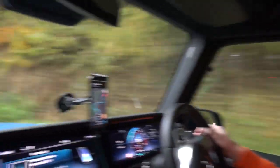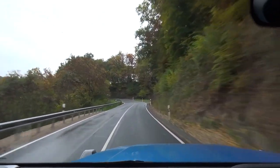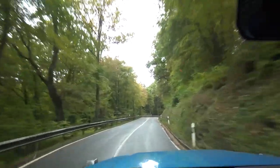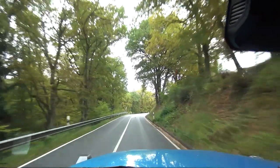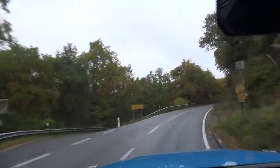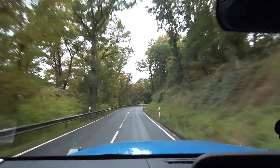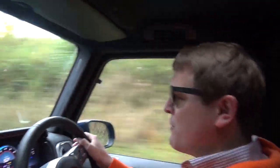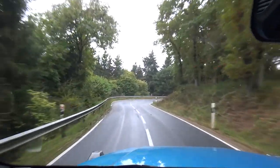Even the G63 can be put into individual mode and enjoyed on a lovely road like this, surrounded by all of the oranges and yellows of the autumnal leaves. This car has now been enjoyed on the Nürburgring but also on the nice twisty forest passes through the Eiffel Mountains. The shift sounds and the stereo effect of the exhaust from those side pipes — the way you get it bouncing from one side to the other — absolutely ridiculous. This thing is pretty ludicrous. There is nothing that can replace the G63.